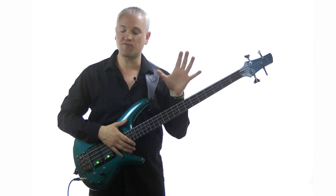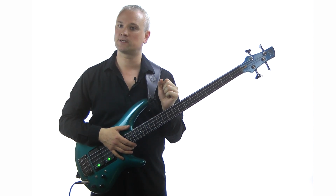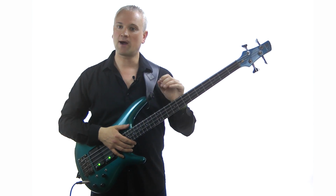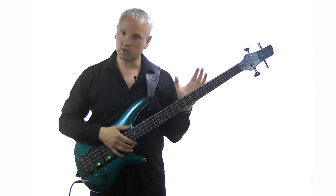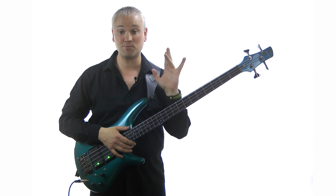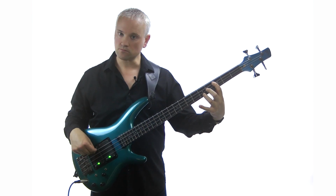Now if you're just starting out on bass, you might find that that fourth finger or pinky is a little bit weak, okay? So it might be a little bit hard to play like that. Now, I would still advise you to keep trying to play it like that because it'll build up the strength in that finger. But if you want to get it under your fingers a little quicker and you're just getting nowhere with that finger, you can play with the third finger. So when you go for the octave, you could play with that third finger, the ring finger.